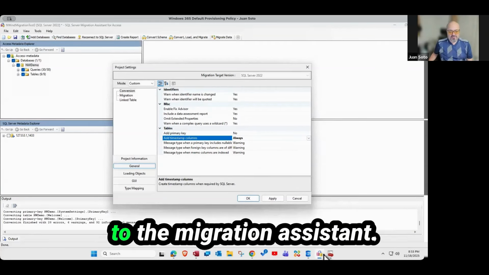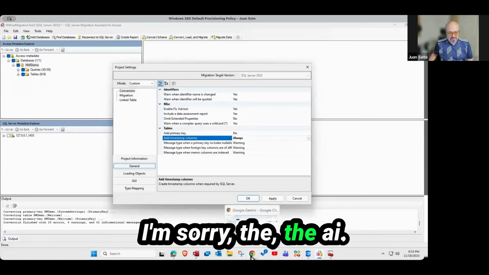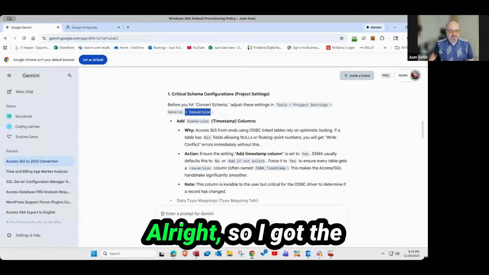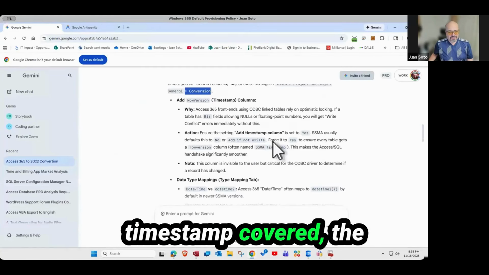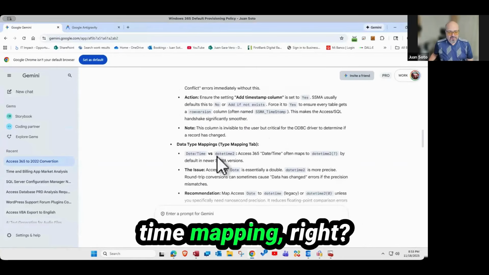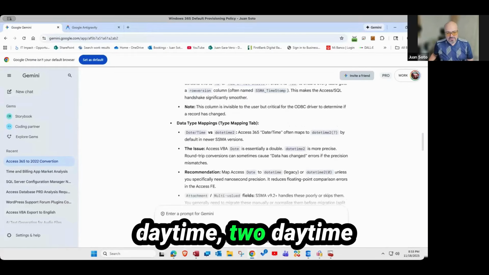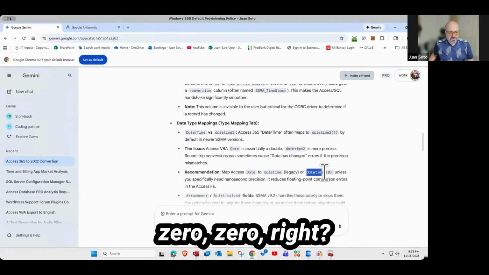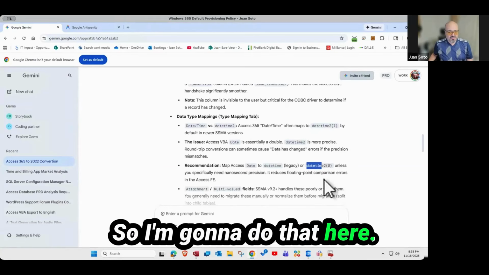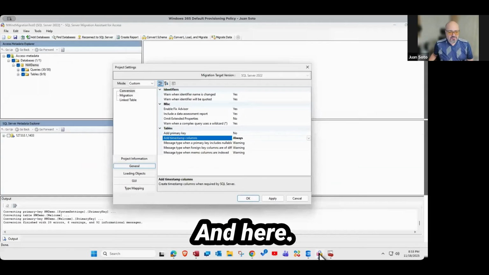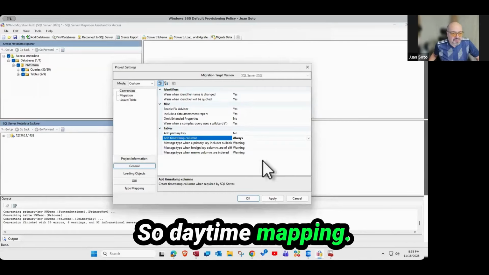All right, I'm going to go back to the Migration Assistant. I'm sorry, the AI. All right, so I got the timestamp covered. Data type mapping, right? Someone mapped this datetime to datetime2, right? So I'm going to do that here and here. So datetime mapping.